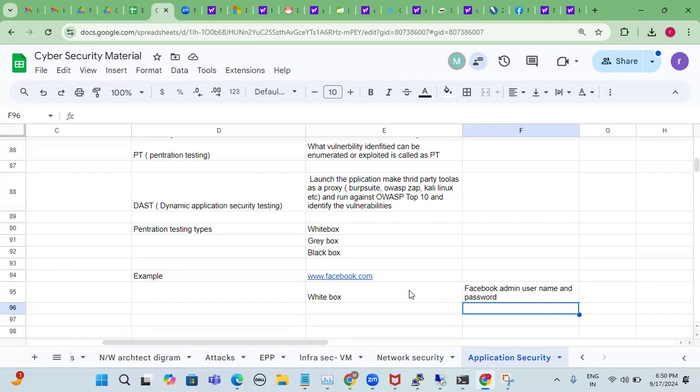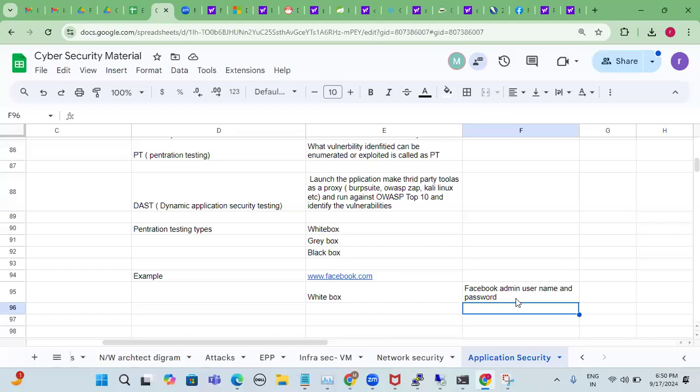Admin username and password will be with the Facebook development team, and that too only for whatever modules they are developing. They will not give it for the entire overall Facebook admin modules. For each and every module, whatever the developers are developing, they will give access only for that particular module, and only in the development environment and testing environment. We should also not do this penetration testing for live applications, live servers, live databases, live network or live cloud and so on. Everything we have to do only on testing-related applications.